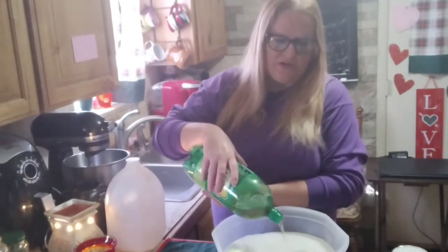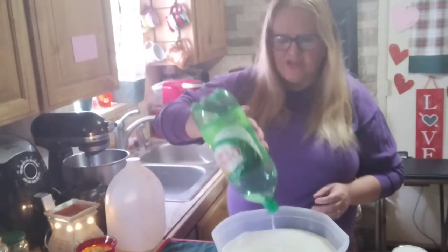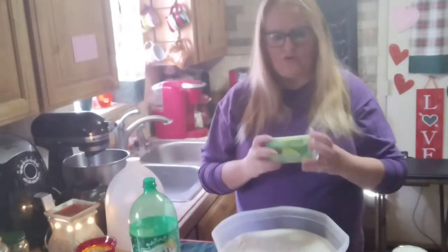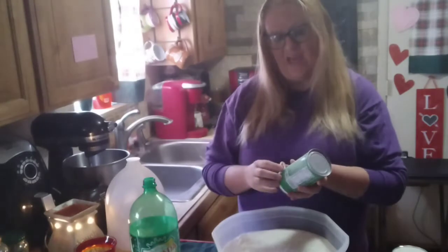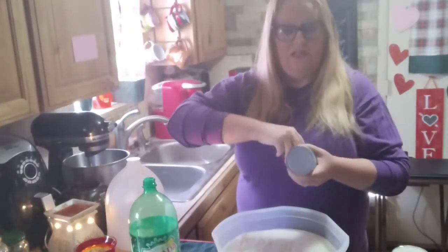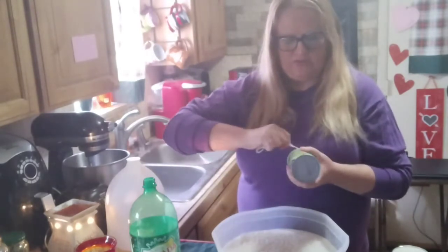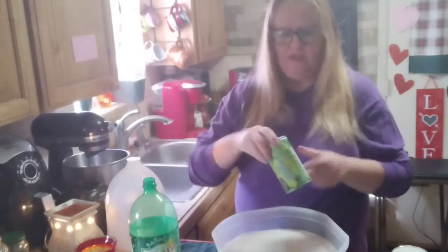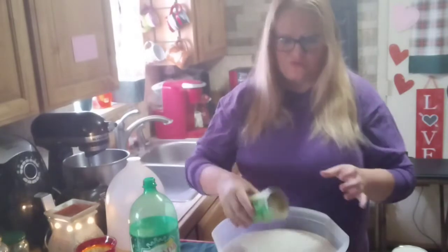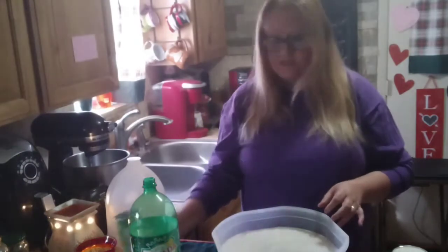So that's your second ingredient for the punch. Okay, this is the ingredient that I messed up on. This is a limeade frozen concentrate. Now, you could also do lemonade if you didn't want it to be green. Now, I think I was supposed to thaw this a little bit more, but it's not real hard, so it should be pretty easy to get that mixed.